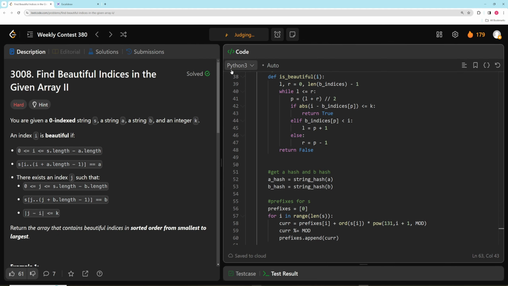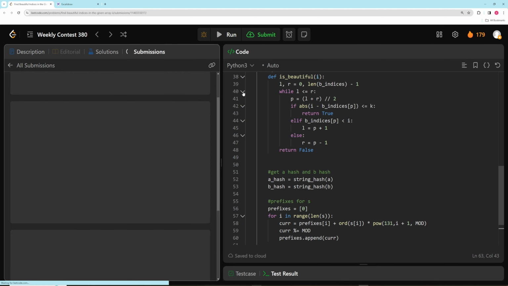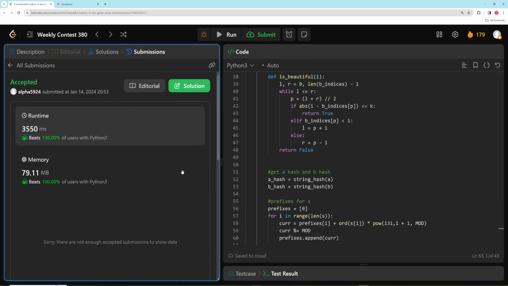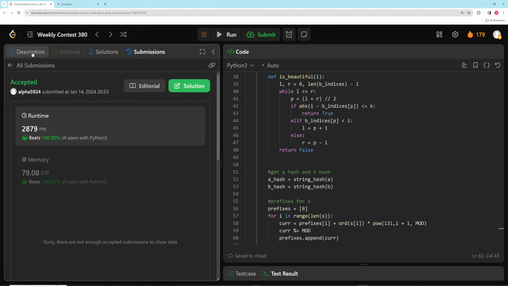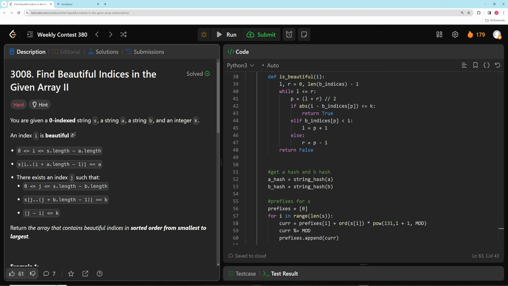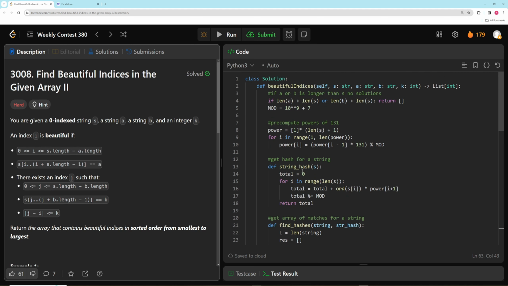And I do think this is pretty complicated to code, and if you've never done string hashing before, I think this is definitely good practice. It is kind of slow. When I ran it, it was anywhere from like 3,500 to 2,000 milliseconds. When I looked at other people's solutions, they were a little bit faster. I think KMP is a little bit faster, but KMP is not super intuitive. I feel like string hashing is a lot more intuitive, but you can also check out KMP.